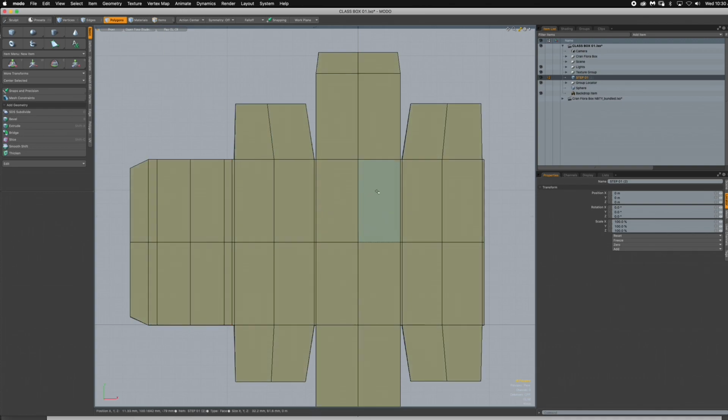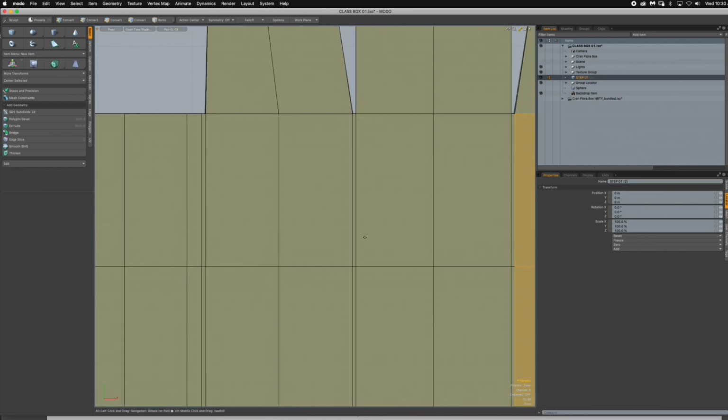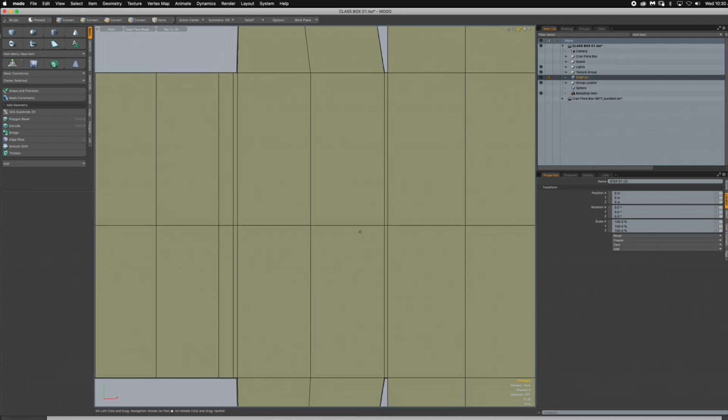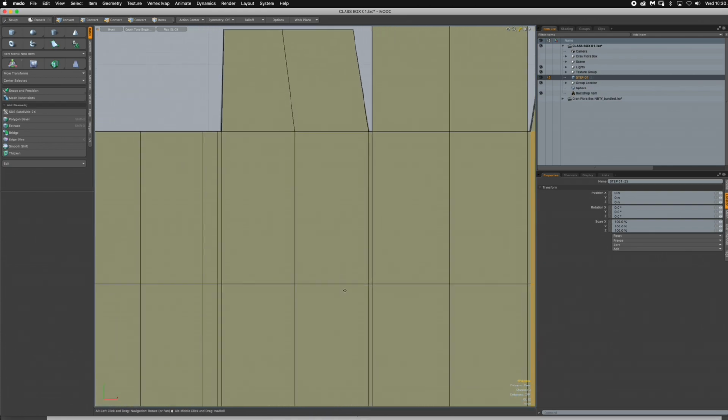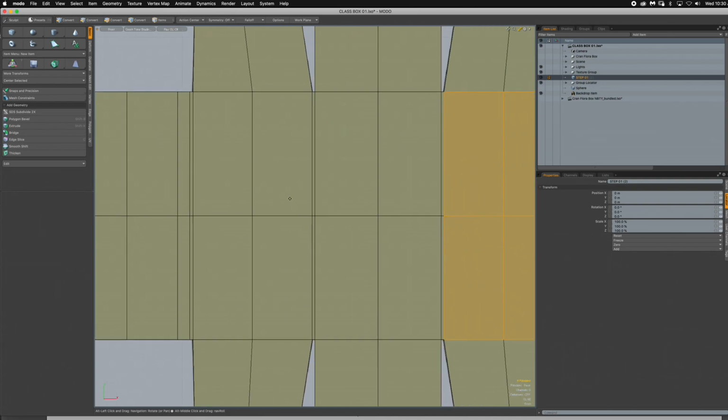Okay. So every one of these panels, based on our drawing, let's say this forms that panel, this forms the other one, and so on. So what we have to do is create a division on each and every one of the panels. Let's start with the front, and then we'll go back to that panel and adjust.